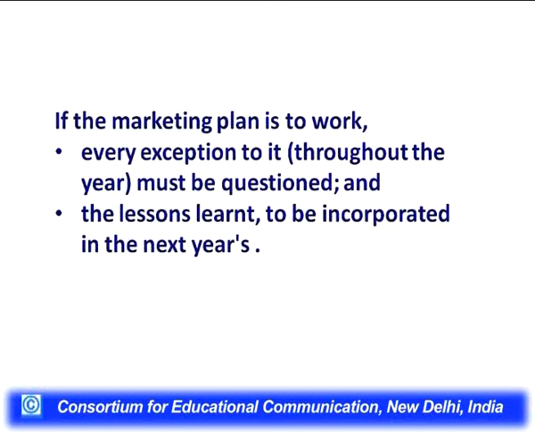If the marketing plan is to work, every exception to it throughout the year must be questioned. What is this exception? Exceptional results obtained after performing the activities should be analyzed and questioned. What has gone wrong? That should be questioned. What is the gap between our results and our goals? That gap should be filled up with our actions and our strategies. We should consider them as problem areas and solve those problems, and the lessons learned should be incorporated in the next year's plan.